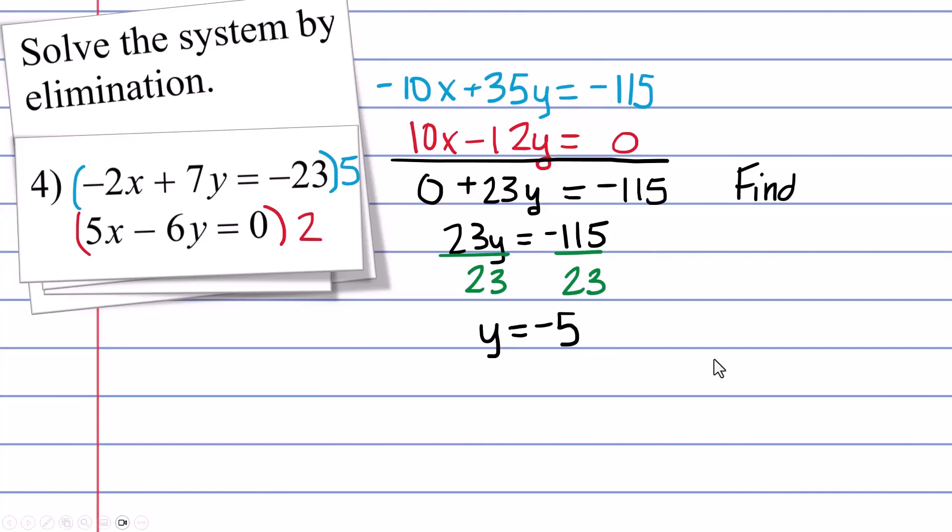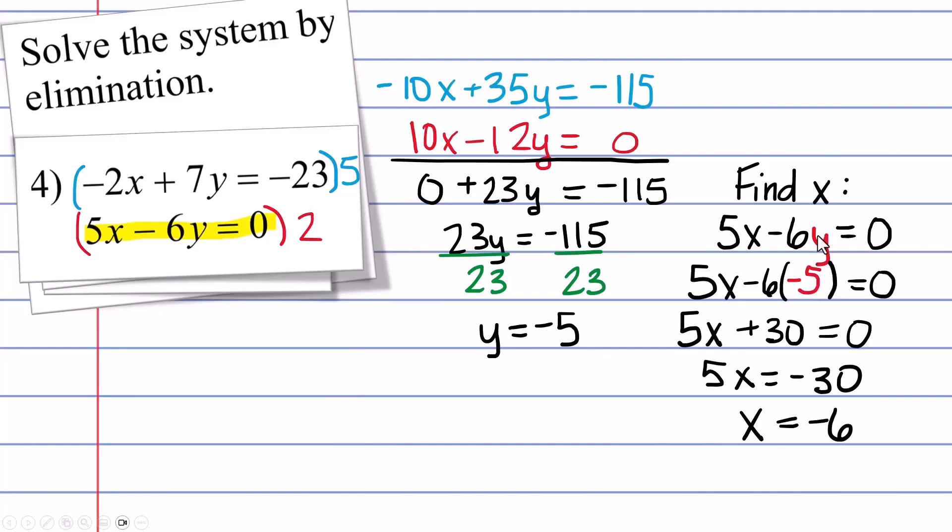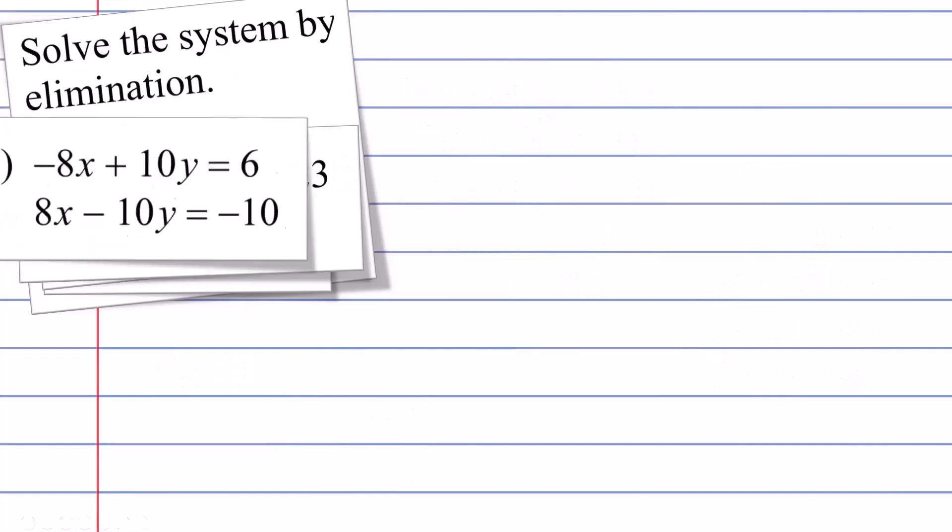Now you have to find the x. I'm going to use this guy because I like that 0. When 0s show up in equations, it just makes everything a little bit easier. Okay. Running that through, we know that the y equals negative 5, so I put negative 5 in for y and just did all the math. And we get x equals negative 6. The hard part about this is how to start. When you see these, you take your time with them. Let's write our solution. x is negative 6, y is negative 5.